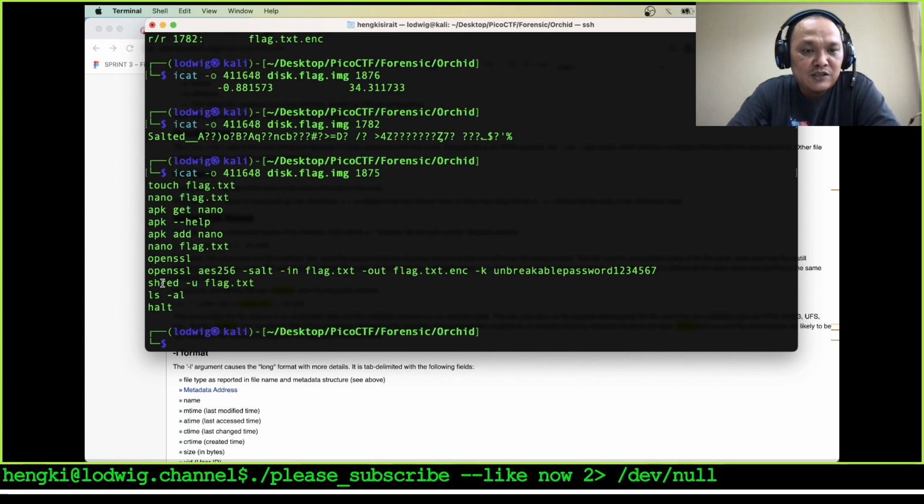It looks like shred is the deleted file, using the rename. So we can read the flag.txt here, ls -al. Okay, so what we got here.